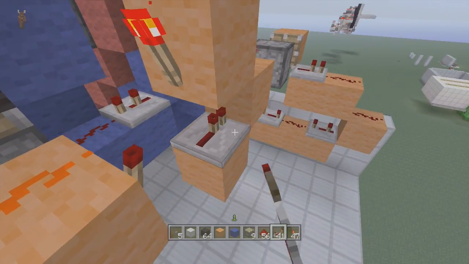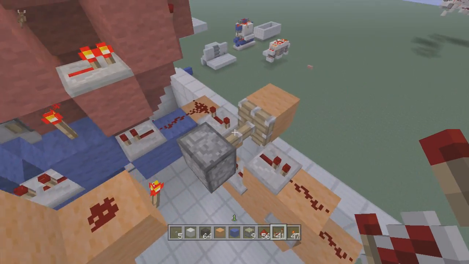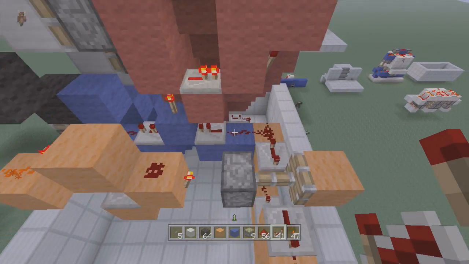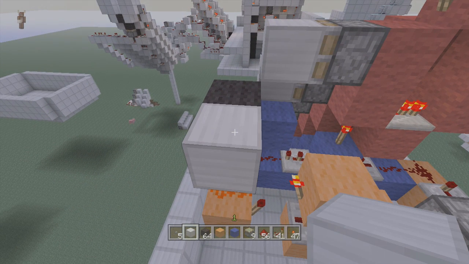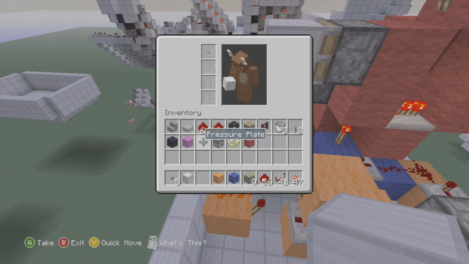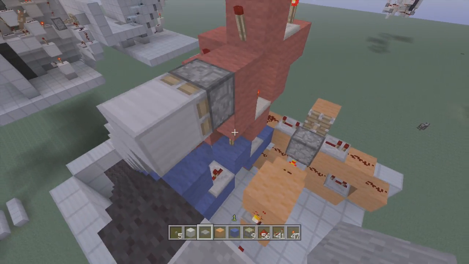And then we're going to put a repeater here. Set to 1 tick and make sure it's turned on right now. You want this to be on in the beginning. So make sure that's turned on. So now we can put our block of choice right above it and get our pressure plate out, and that will turn off the escalator when we get to the top.